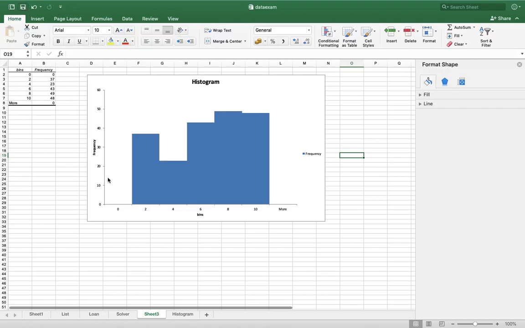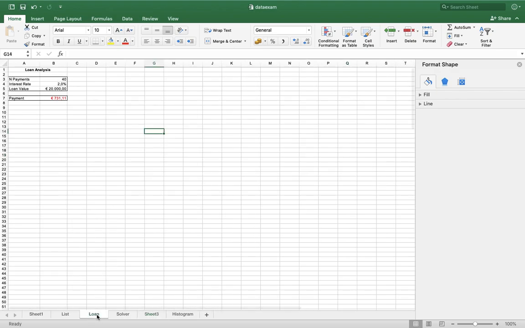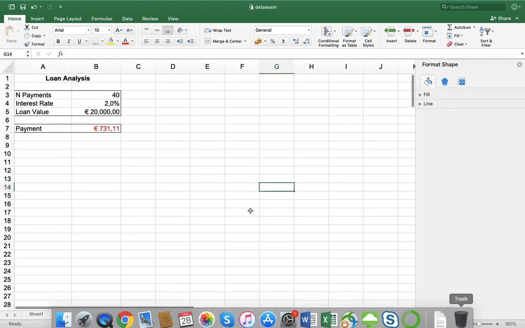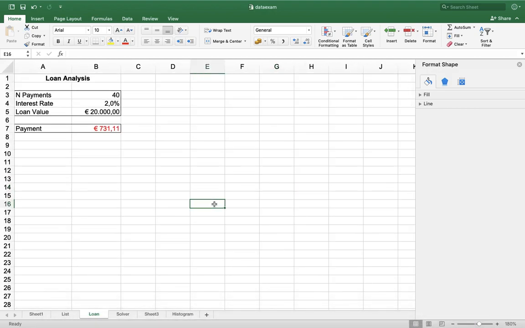Okay, now a part which is not for students of 27000. In sheet loan, the equation in B7 computes the periodic payment for a loan of 20,000 euro with a 2% interest rate to be paid back in 40 payments. Using data table, evaluate how the payment changes when the interest rate varies from 1 to 3% with step of 0.5, the number of payments varies, blah blah blah.